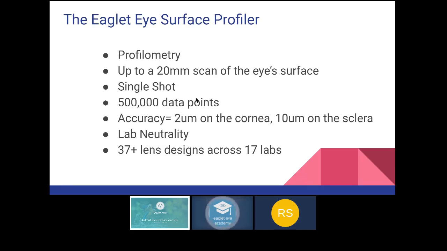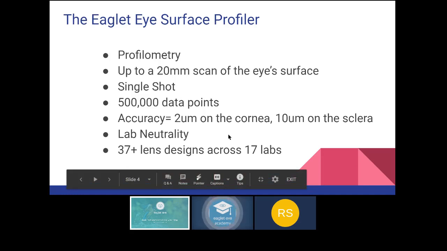While you're there and the patient is instilled with fluorescein, we suggest you take 2 or 3 shots, but we're not going to stitch those 3 shots together. The best of the 3 images is what you're going to use to make your decisions on. And with that data, we take into consideration 500,000 data points. So it's a very, very highly accurate instrument, leading to the reality that there's 20 microns resolution at the cornea and 10 microns on the sclera. So that's plenty of resolution and a lot of data and information.